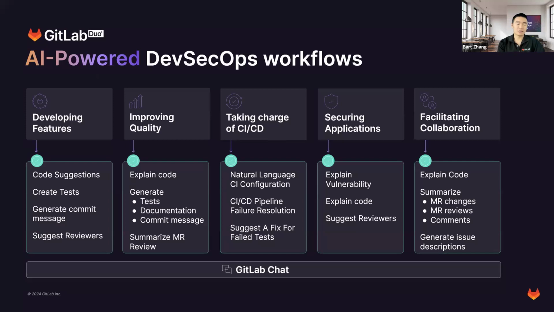So again, it's a full end-to-end suite that attacks every part of the software development lifecycle through AI. So it's a really great set of features that I encourage everyone to try to get hands-on with if you have the opportunity to. I personally am a big fan of the root cause analysis, or the CI/CD pipeline failure resolution. It's very helpful for me when I'm building new projects and trying to understand how I can make them work best. So next slide.